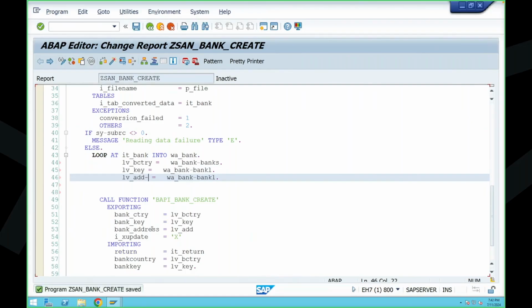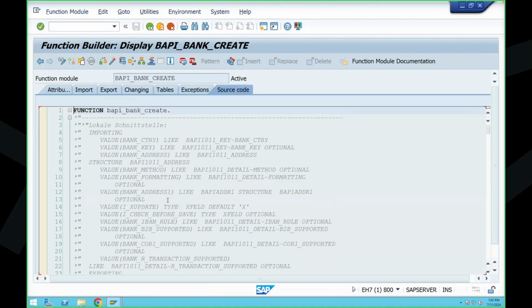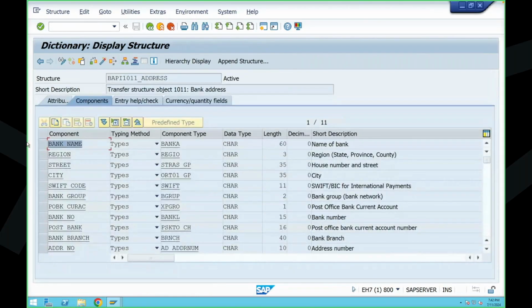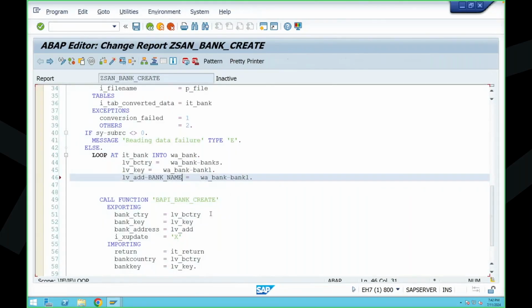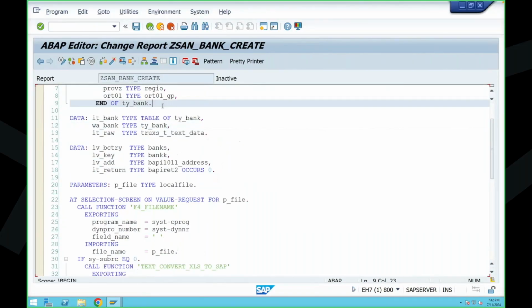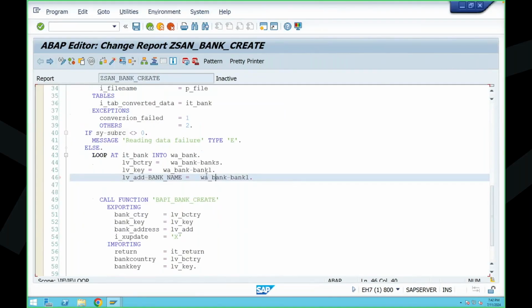So what is the field of LV address bank underscore name? This is the bank name. So hyphen bank name equal to. So here in your local structure, what is the field name for bank name? So this is BANKA. So you have to pass BANKA.